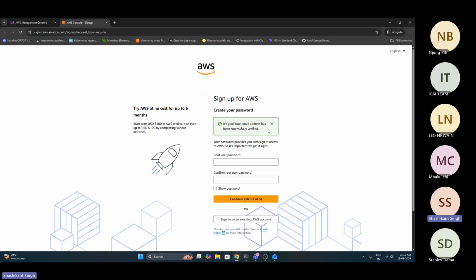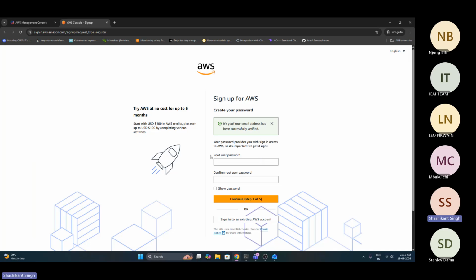So once you verify, this is very important, because earlier there were people who used to use fake email IDs and create a lot of AWS accounts. That was putting a lot of burden on AWS because they have to maintain each account thinking it is a real customer or a real user. People used to spam AWS and do various things that even AWS won't recommend, like Bitcoin mining and whatnot. That's why they put various measures in place, so they can verify that whoever is creating the account is genuine and not a bot or something.